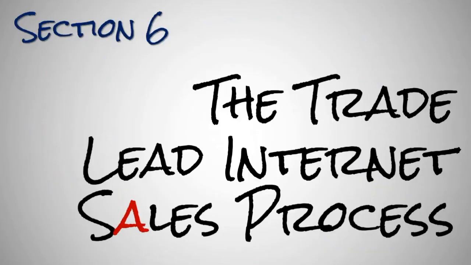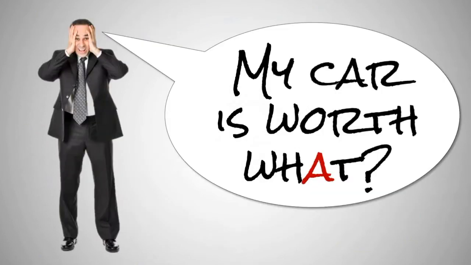So section 6, the trade lead internet sales process. Let's understand, first off, more than anything else, the trade prospect. Think about them for a minute. They were on your site, either looking at vehicles or scheduling service, right? You entice them correctly to value their trade. Now, most people complete the form expecting a value much higher than what the book told them their car was worth, right? I mean, we know on the floor that's what happens.